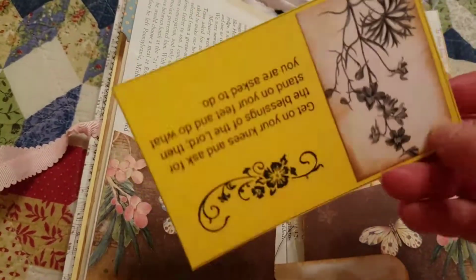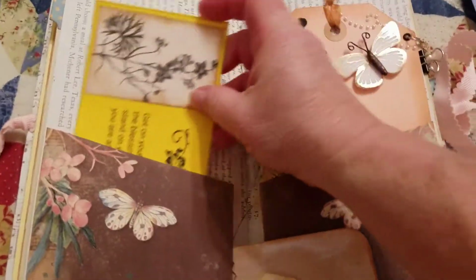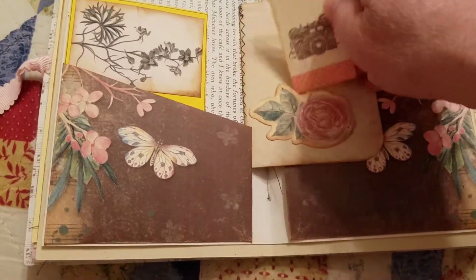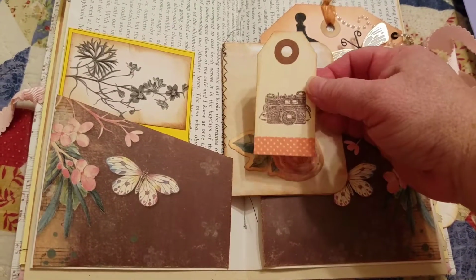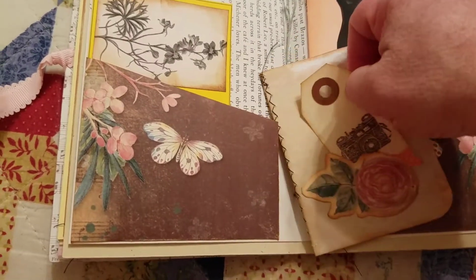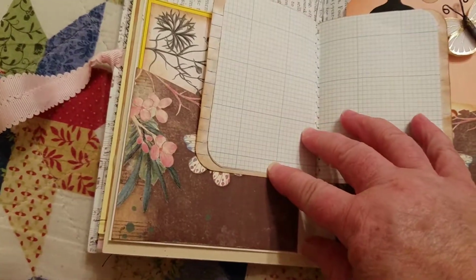Then we have a quote card. The image comes from Tracy Fox. And we have a little booklet here with Nectar's Creation flower. Little tag that I got from, what is her name? Teresa Rogers, thank you. And I added a little washi to it. And then we have the index card and a few little pages in there. And I've just sewn them in.